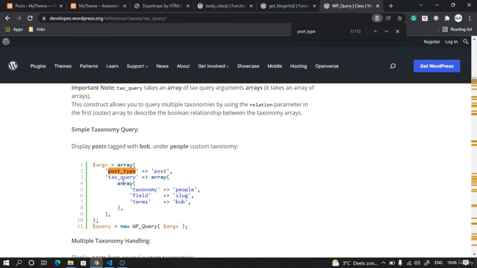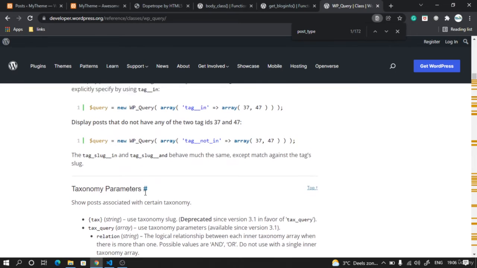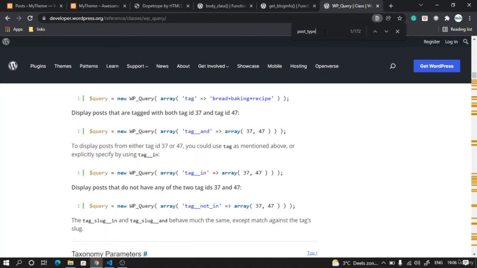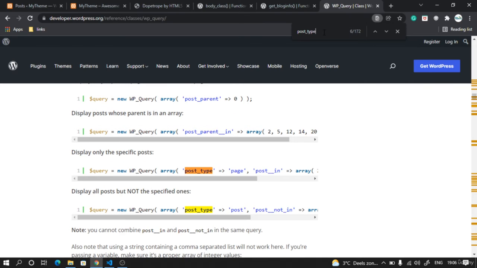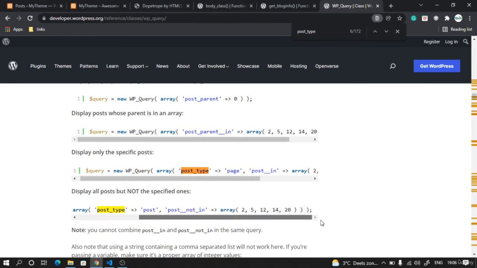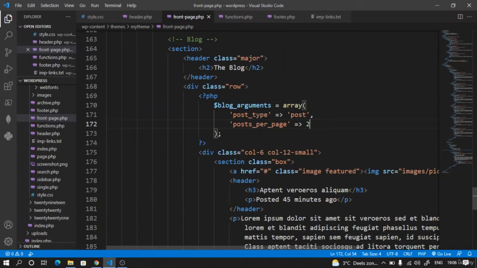We can have as complex queries as we want, but if you want to go very simple, here we have post type, which is post, and we can also say post in, post not in, those kinds of things. Now we go to our code again, and here we have the arguments ready.